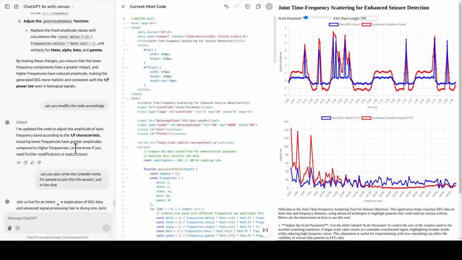So we adjusted the amplitude of each frequency band according to the 1 over F.